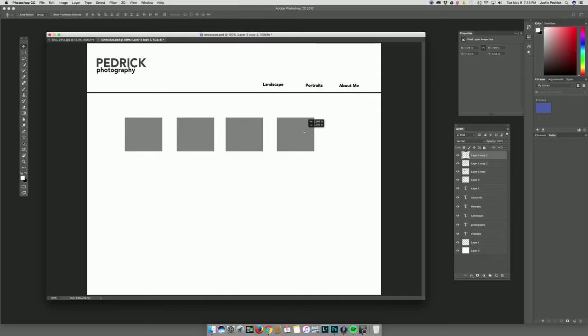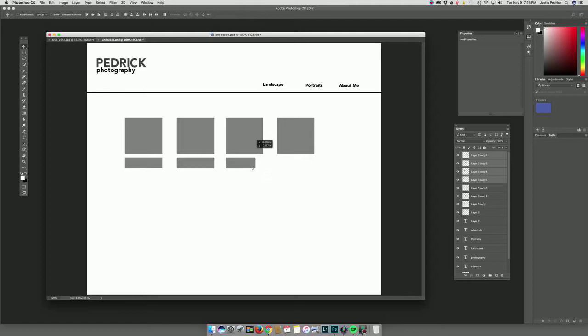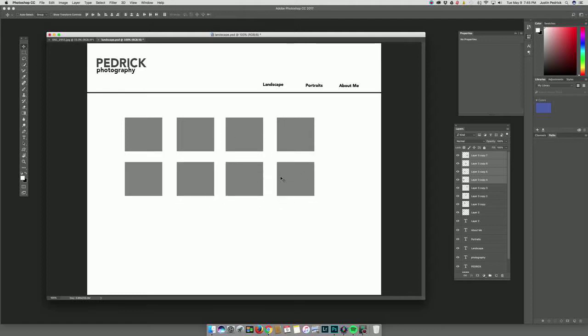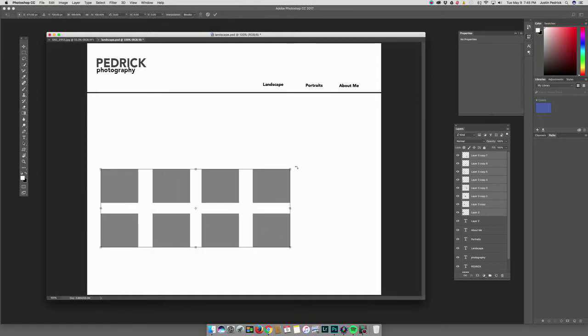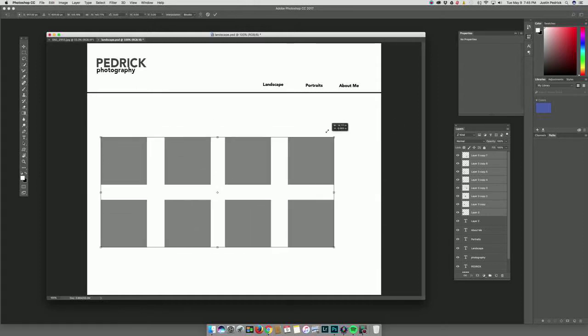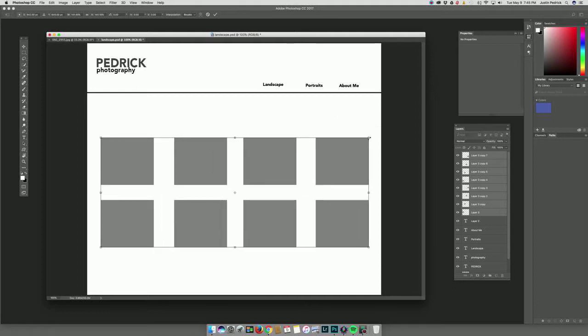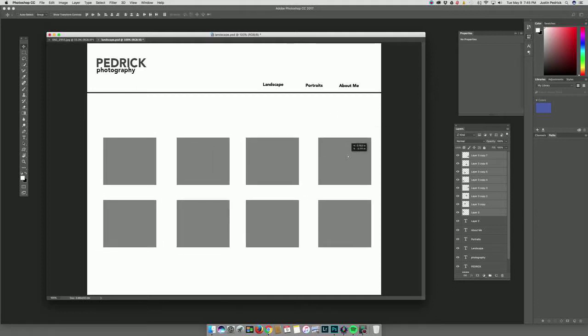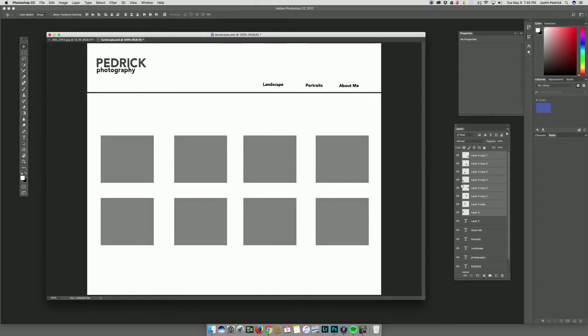Whatever, I'll do 4. And then I'm going to highlight all of the layers. So with the top one selected, I'm shift-clicking the bottom one. Now these are all selected, and if I hit Control J now, it duplicated all 4 of them, and I can just drag down those 4. Now I want to move all of these as a whole, so I'm going to click on the top one and shift-click the bottom one, and now I can move them. I can also hit Control T, and it will actually resize all of them at once, which is nice. So there's my thumbnails for the work I'm producing.